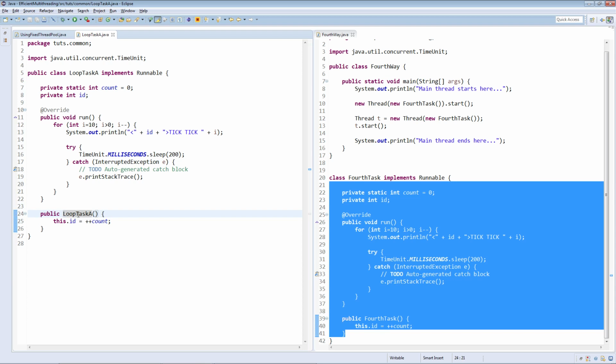I am also going to put in here some sysouts with eye catchers for easy identification that will signal the start and end of the task.